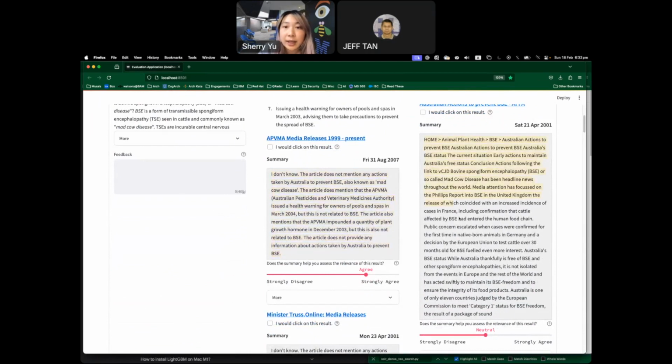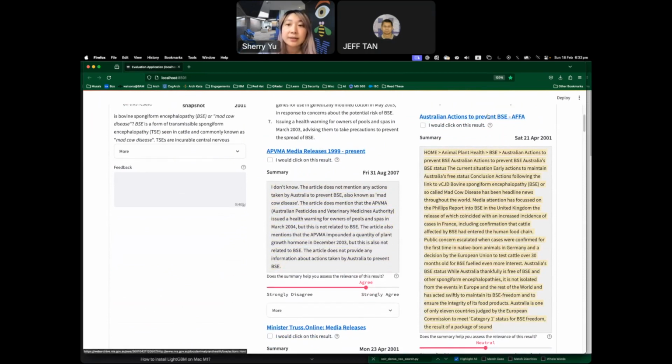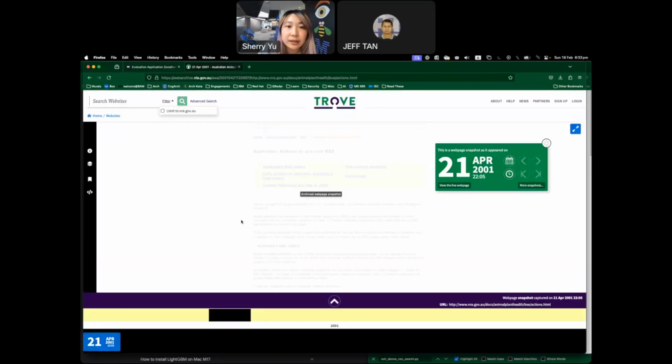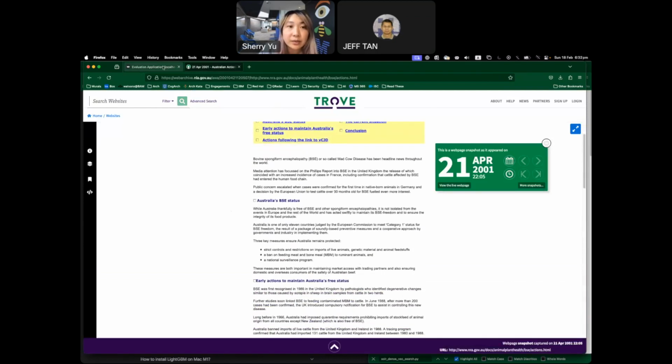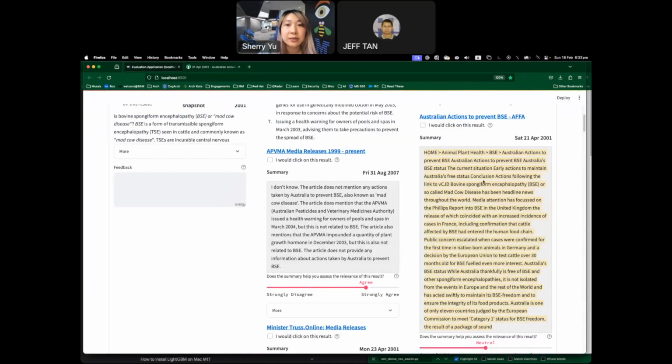For the neural NLA, this summary is basically the original snippet in the vector database. So when the user ranks whether the summary helps them make the judgment of whether they will click on the website, we are comparing which one is more helpful: the original snippet or an answer generated by the LLM.